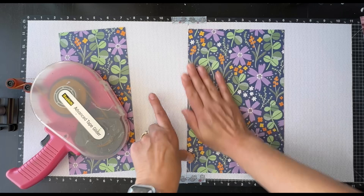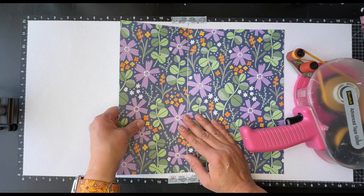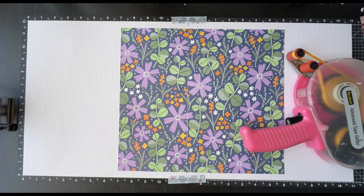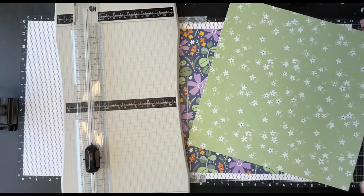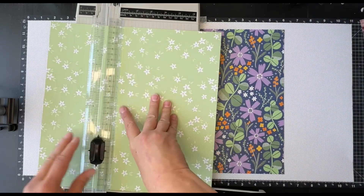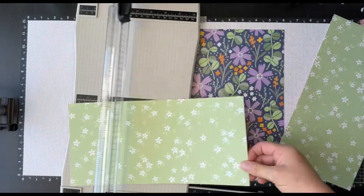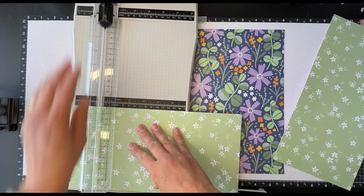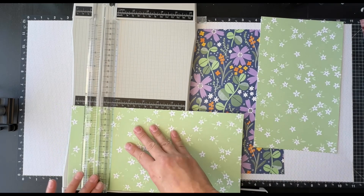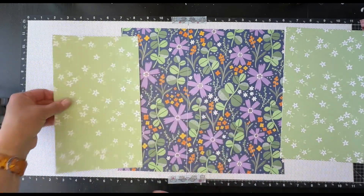I'm going to be putting the larger side on the right and the smaller side on the left. Then I'm going to take the green floral paper and put it on either side as well, and cut it down. I believe I cut it down to six by nine for each piece. I'm cutting it in half with my trimmer and then cutting down a couple of inches off each end so I'll have two six by nine pieces. I'm just trying to put color up on each side, kind of making it a little bit mirrored.